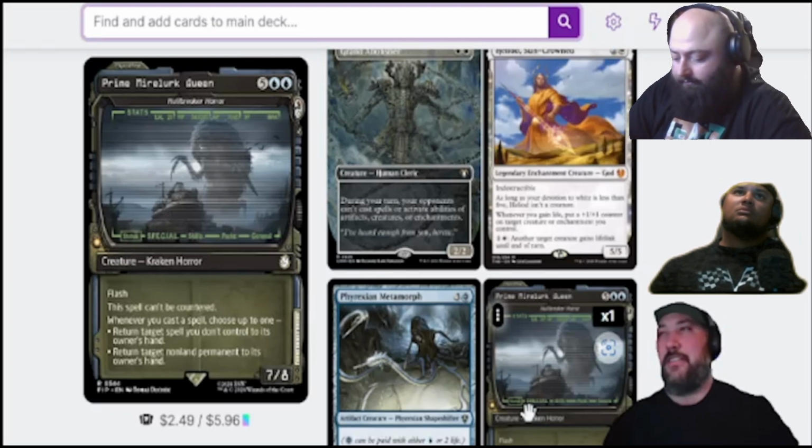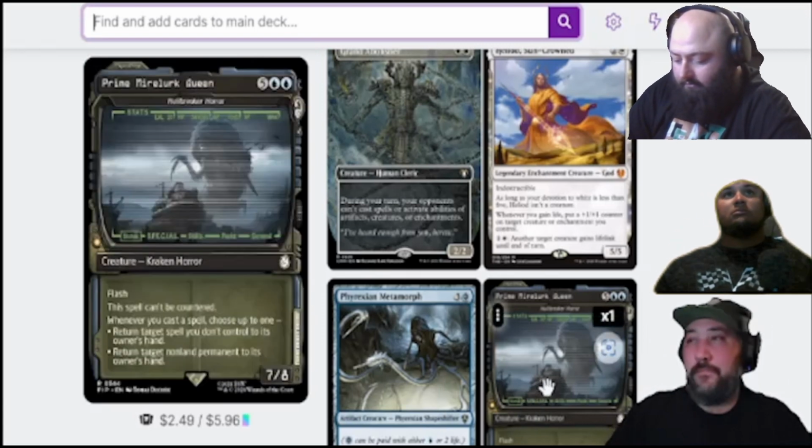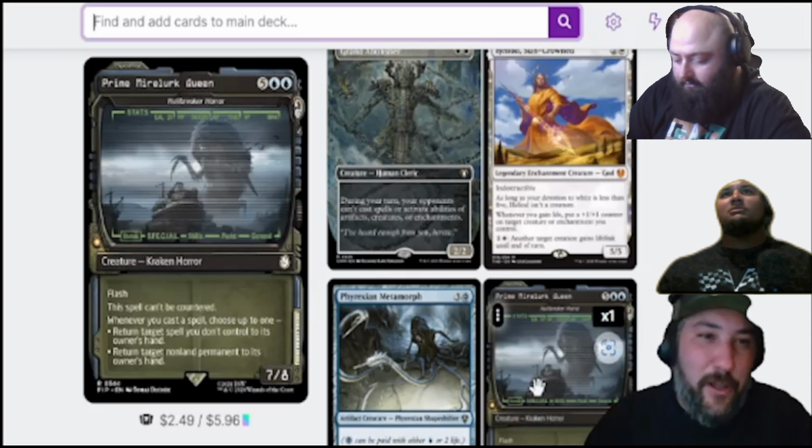You know what we didn't have in here is a Dress Down. I love a Dress Down. Shuts everything down. I didn't know Hullbreaker Horror got another reprint. That's pretty cool. Yeah, the Hullbreaker Horror. This is the Fallout version.